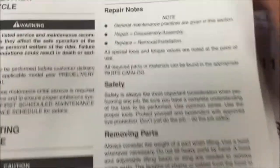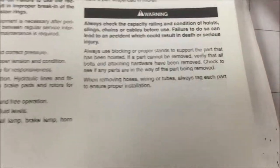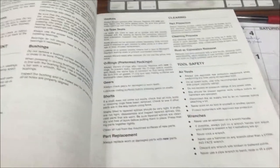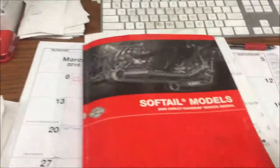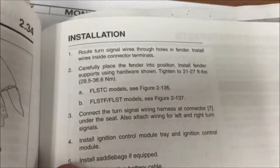Safe operating. We've got here shop practices, safety. And then here we got removing parts. Some information there. But as we just go along here, disassembly and assembly, more great general information, hardware and threaded parts, wiring, hoses, gaskets. Hey guys, this is just a factory service manual. This is the stuff that you need, you have to know it. This is the every mechanic should know stuff. And this is why during the procedure of, for example, taking this fender off, get to the installation, it's not going to have that general information. They just expect you already know it. So you got to dig in.